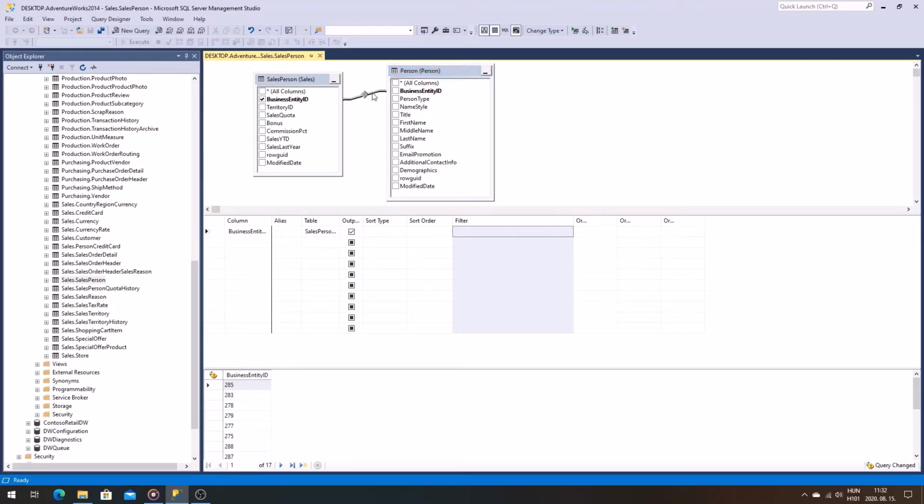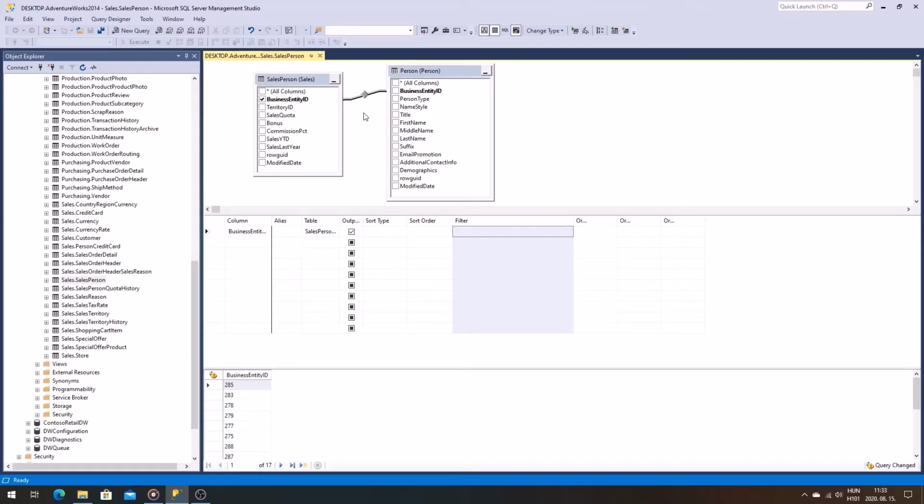But this is not because the name of columns are the same in two tables. It's just a chance. This is because the relationship is defined in the background by database developers. But if developers forgot to define these connections, then you have to define it manually. Let's see how.